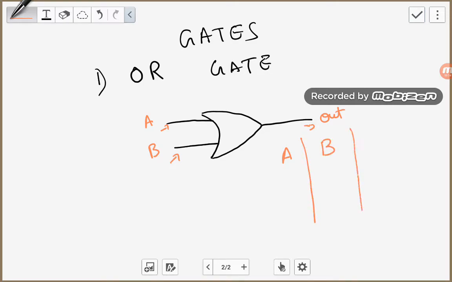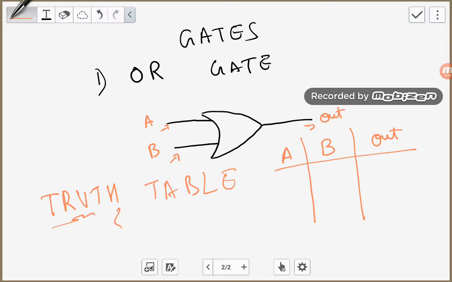Then we make a thing called a truth table. Why is the name truth table? Because it's always true. No matter what happens, this table will always be true for the OR gate.